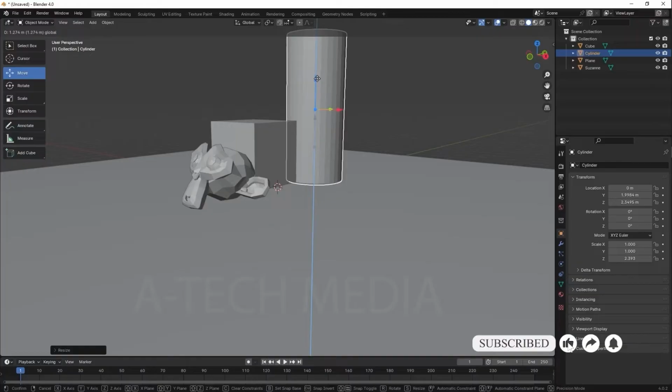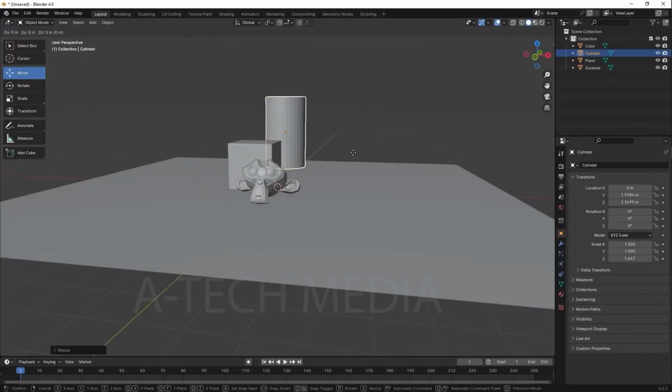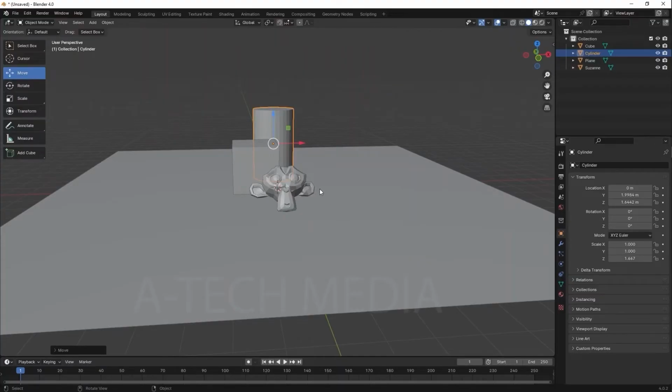So again, you can either be using these options if you are not familiar with the shortcuts, or you can just press S to go into scale mode, press Z to scale on just the Z axis, and it's almost the exact same thing. And press G, Z to move on the Z axis. But the shortcuts are just more convenient. However, if you're a beginner, it might seem confusing for you.